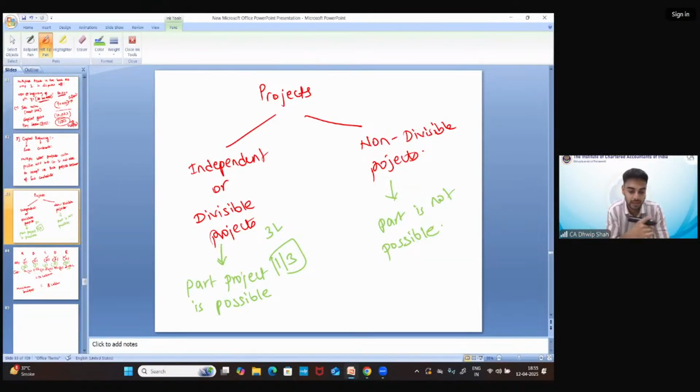So the difference of opinion that was coming in the answers just now, first you have to decide whether the projects are divisible or non-divisible. If they are divisible, then part is possible, so you can take part projects. But if it is non-divisible, you have to take it in entirety. Meaning, if you want to take it, take it fully, otherwise don't. How to find that? It will be given in the question. They will provide whether the projects are indivisible or divisible. The question will tell that.